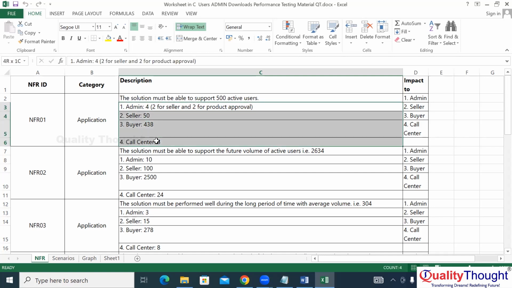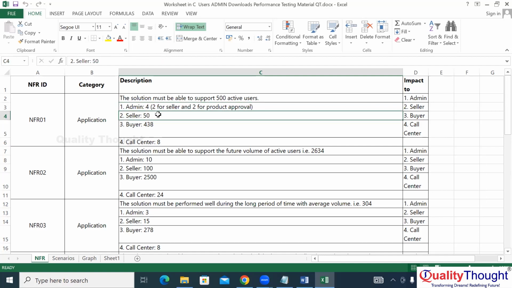These are the four scenarios for any OLX based application: admin, seller, buyer, and call center. So admin supports how many users? 4 users: 2 for seller and 2 for product approval, right?